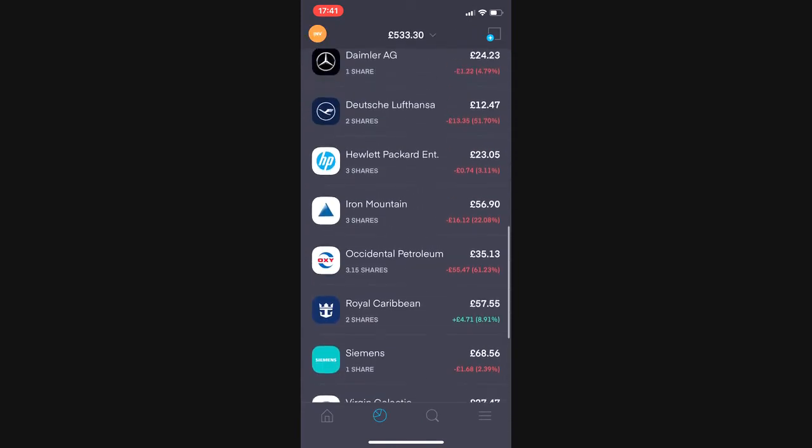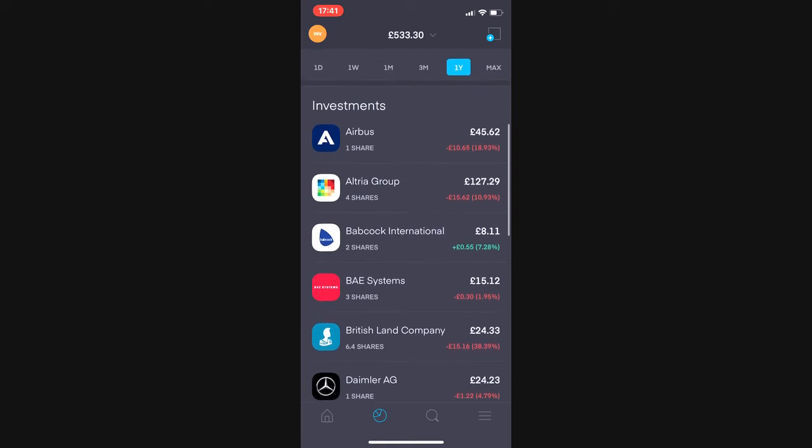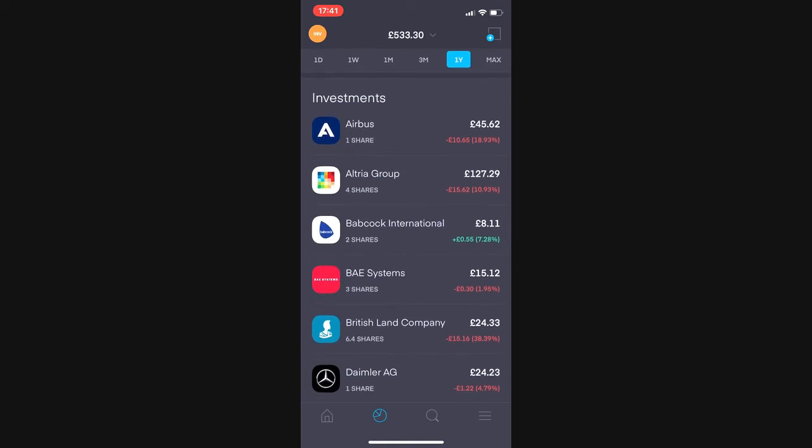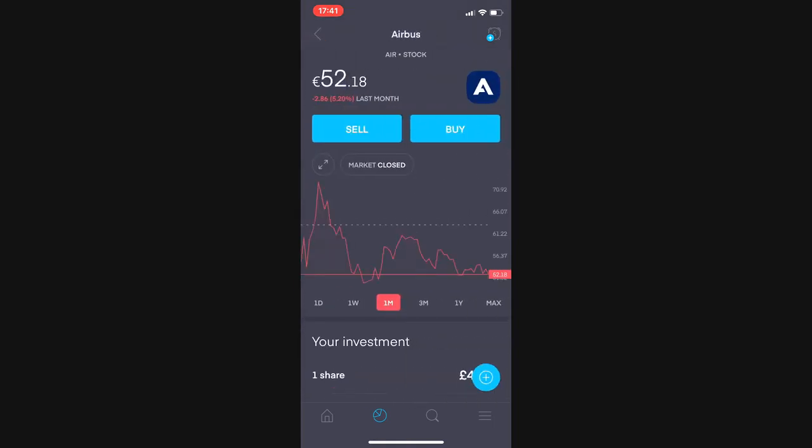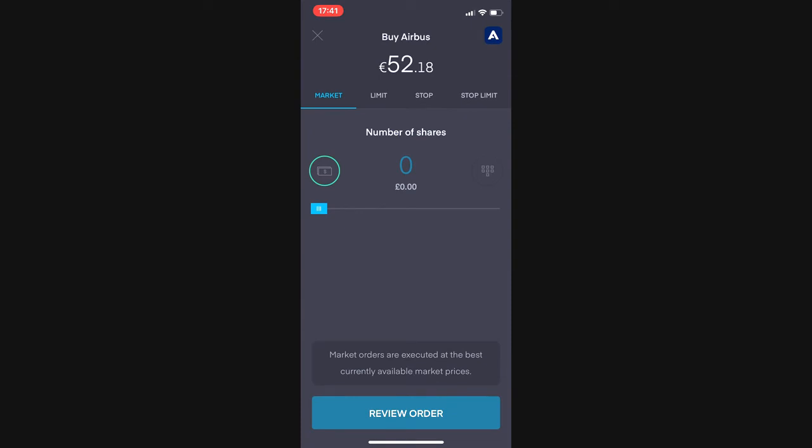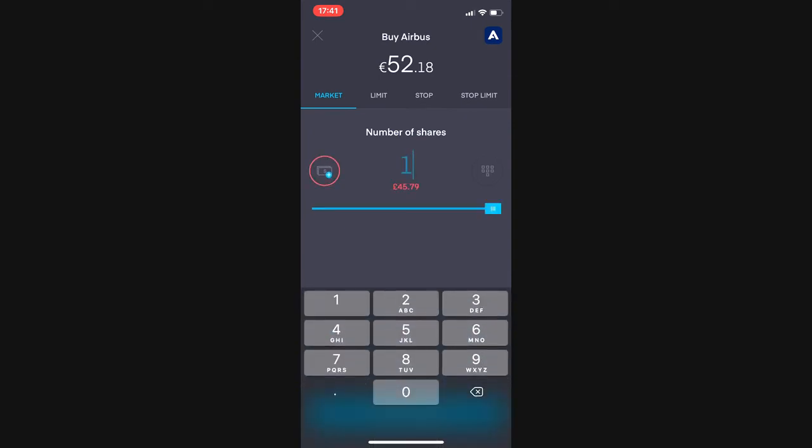So I'm going to go back to my portfolio, and you can do it. It's exactly the same from your portfolio. So I'll just click on Airbus because that's who I want, and there's the sell option now because I obviously own Airbus, so I could buy extra shares there. So if I hit the one, it costs me £45, but I can buy half shares because Trading 212 do fractional shares.